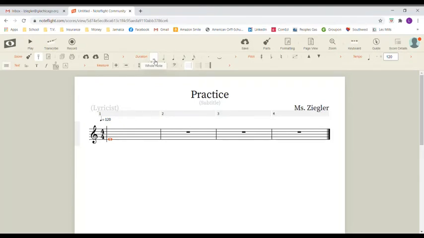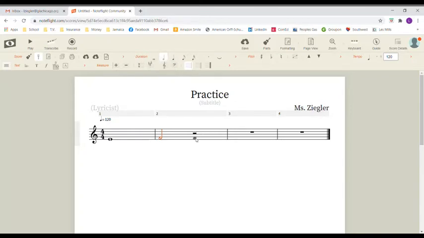Alright, we want to make another note. This measure is full because we did a whole note, so the whole measure is full. So we're going to click on the next measure. The next measure is now highlighted. I can now choose where my note goes. I'm going to have it in the bottom space for F, so it's in between those two lines. I click it. Again, it's automatically going to give me a quarter note. I'm going to change it to a half note. It's highlighted orange, so I'm safe to change it to the half note button.